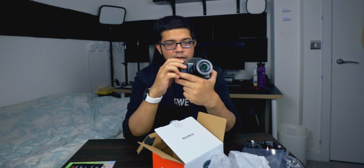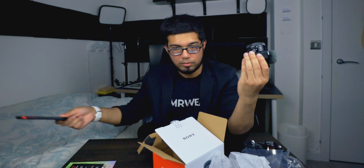So if you want to close this, just turn this off, let that zoom go back in. If you want to take this and just pop it in your pocket, walk around with it, pop it out, do your vlogging, whatever you want to do, it is quite possible. It's very small, as you can see in my hand. If I compare it to the iPhone, it's actually shorter than the iPhone. As you can see here, it's shorter and not as wide as the iPhone. Obviously it's a lot more chunky than the iPhone, because it's a camera and this is a phone, which is flat, so it's not a very useful comparison. But it still stands that this is quite small.